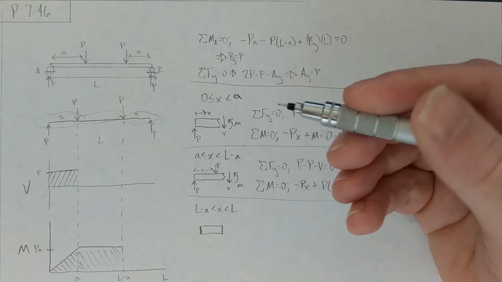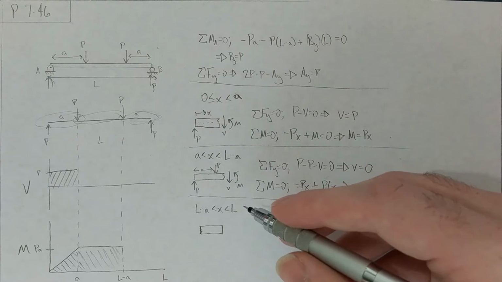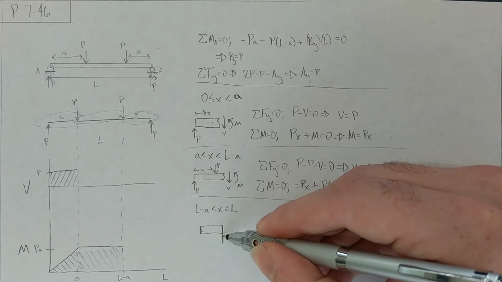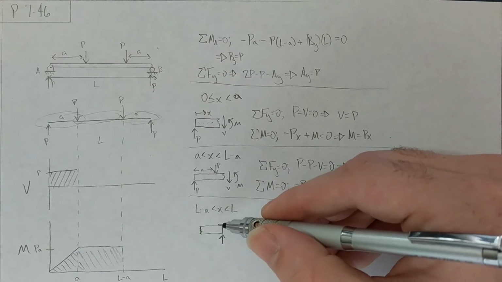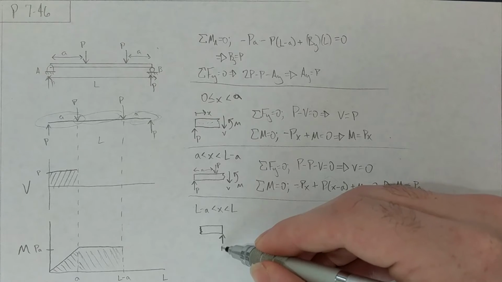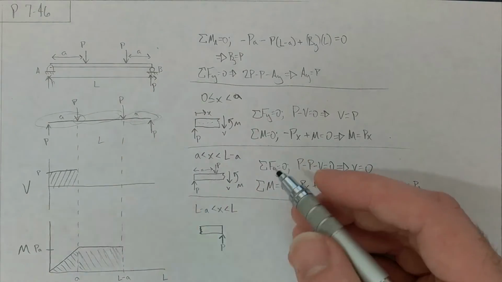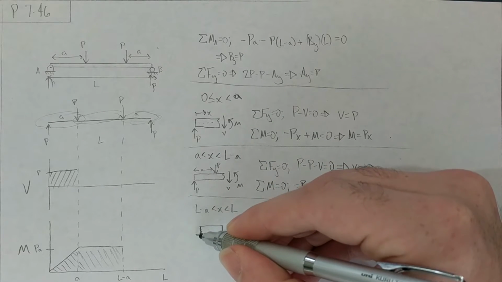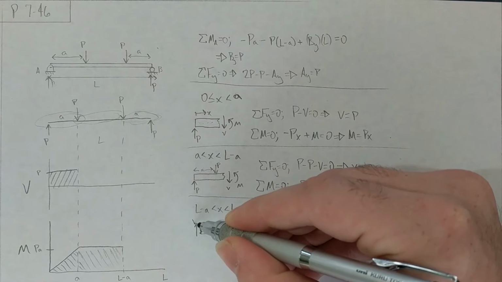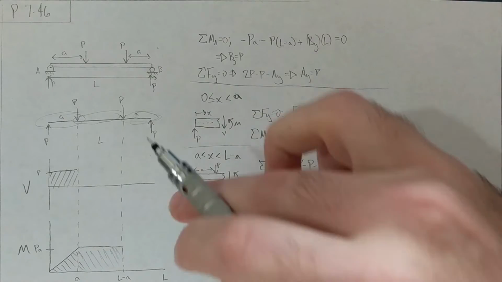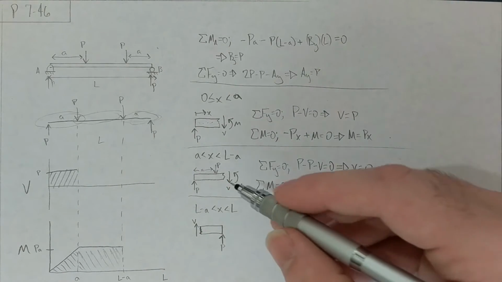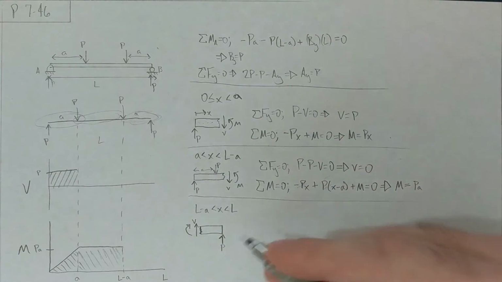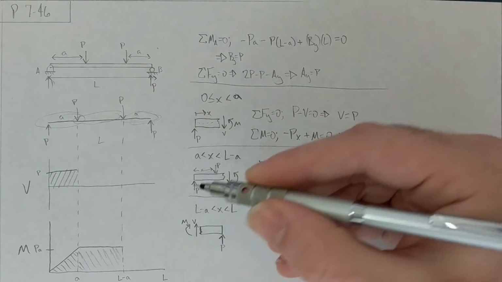So you can cut it however you want, as long as you account for all the forces that you have to account for. We're going to put our reactions on this side. So we're going to have V, our positive V is going up now because it's going to be turning our section clockwise. And then our positive M is still trying to make it smile.